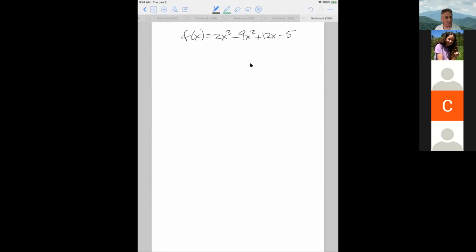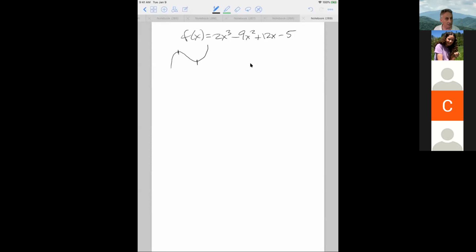Now, you're asked, okay, what is the shape of the graph? It's a cubic function, and it's got some extra wiggles in the middle, so that means it looks something like that. So that means we've got situations where we're going to have a local max and a local min. All right? Have that going in your head. You know that's going to happen. So let's see what those are. So first we've got to find the critical numbers of this function.